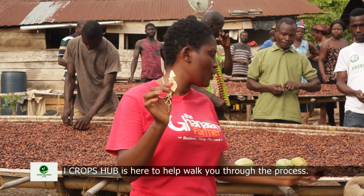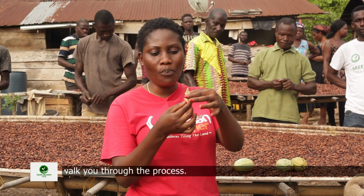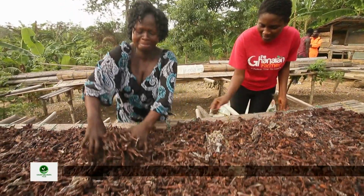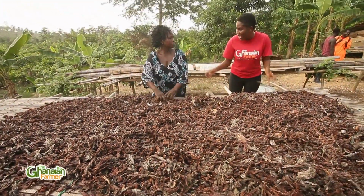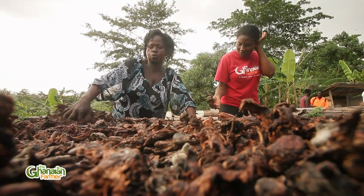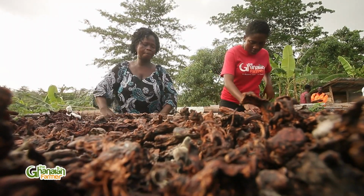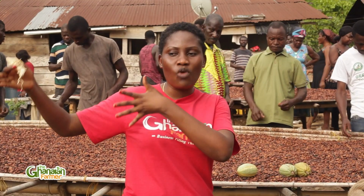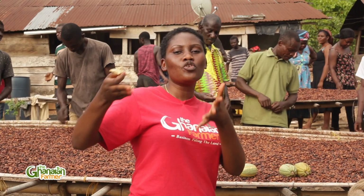Now she's saying that before you remove the seeds, the beans from the cocoa pod, they are hanging on some thread kind of. It looks like a thread. So when they remove the beans, this thread is left and it's not thrown away. If you're a cocoa farmer and you don't have this idea, Auntie Ajele is helping you to know today that after you harvest or remove your beans, do not throw this thread away. You would have to dry it and then you can use this to feed your livestock and also use it for your fertilizer.